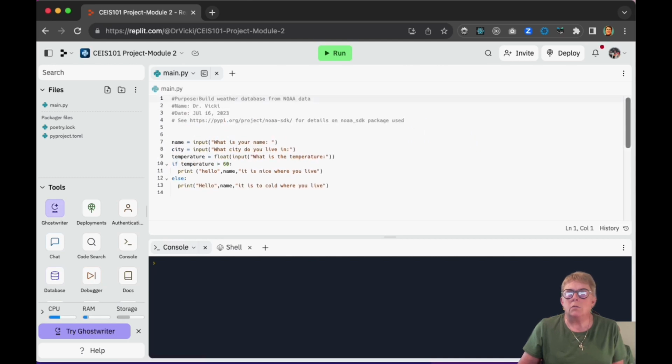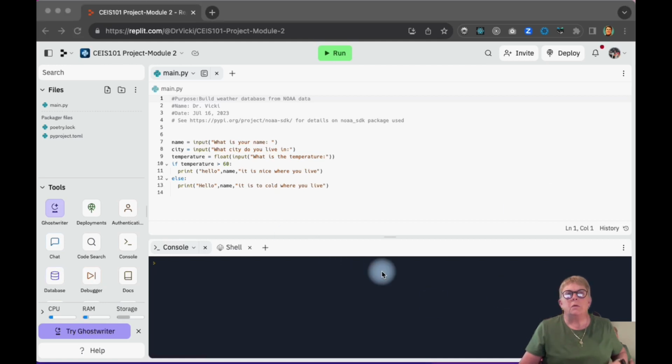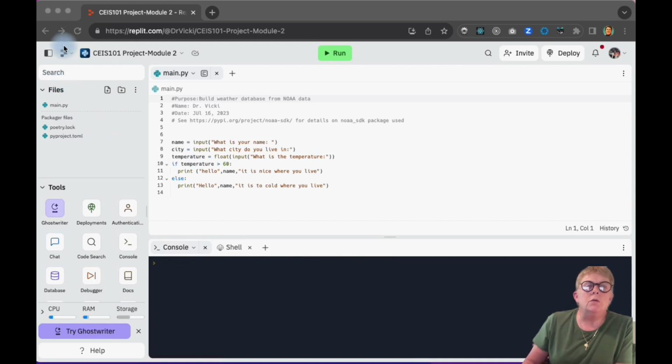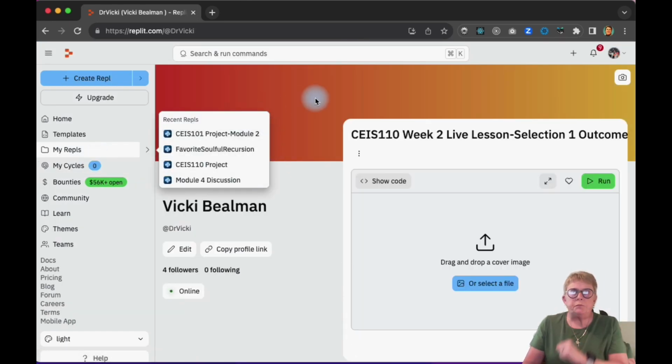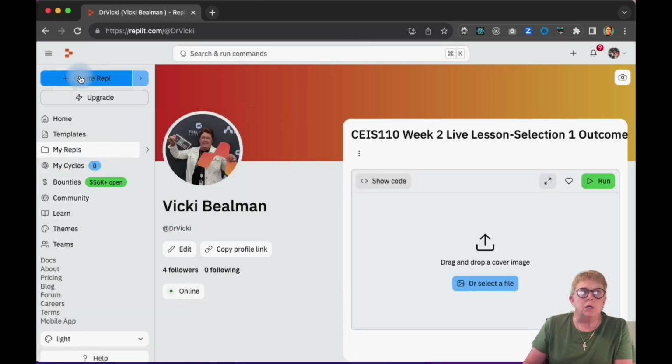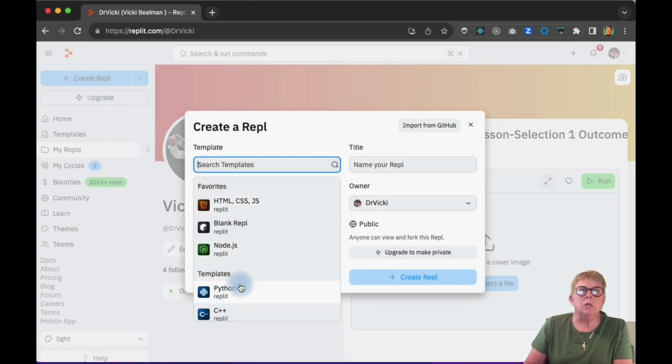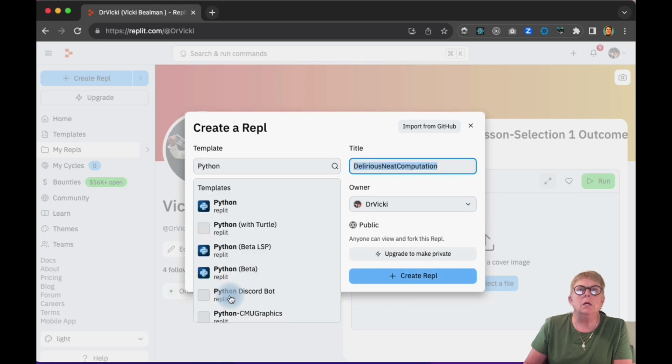Okay, so we're going to go to, hang on just a sec. Okay. What I want you to do is go to home, My Replits, excuse me, and we're going to click on Create a Replit. We're going to click Python.